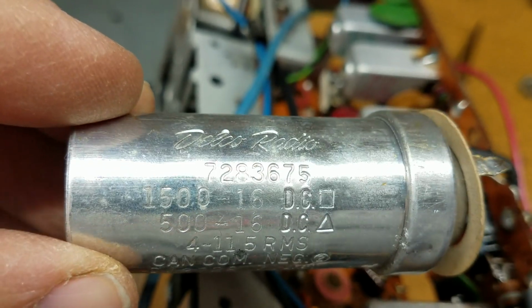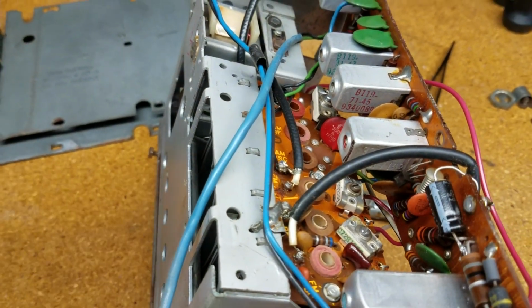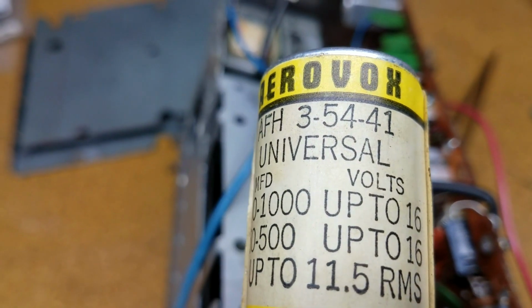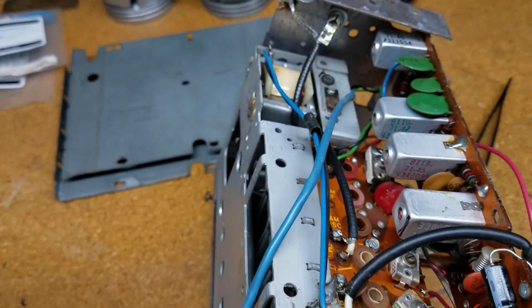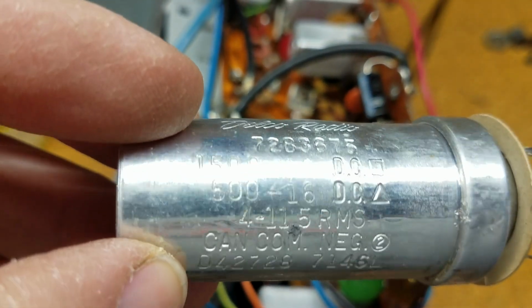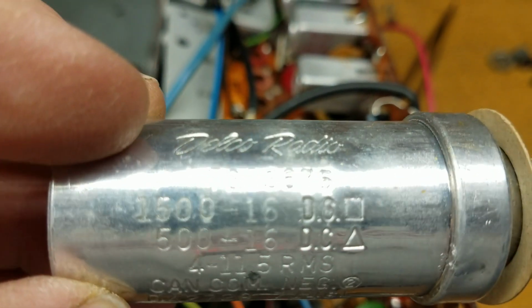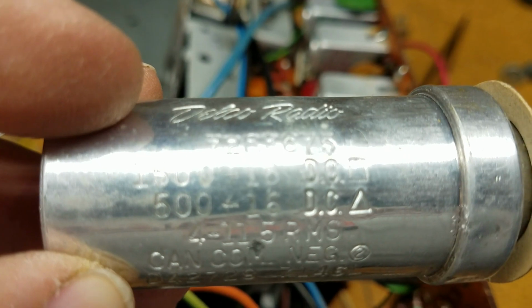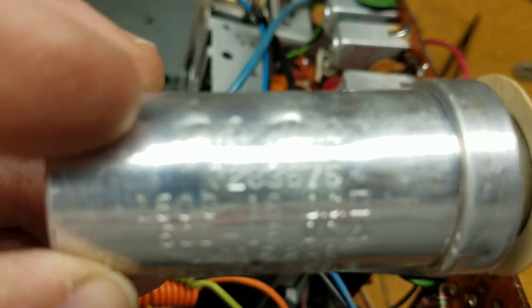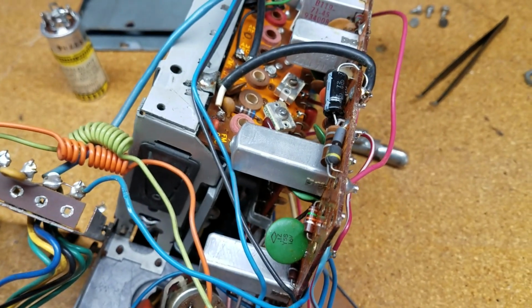Okay, well, I gotta go back to the drawing board on this one because I've only got a 15, or shoot. Okay, anybody want a new can capacitor? I got one for sale. All right, so I got to go back to the drawing board on that one. Yeah. So the Sam's Photofact isn't completely up to date on this. Dang it. Okay. Well, this isn't going to be done today.